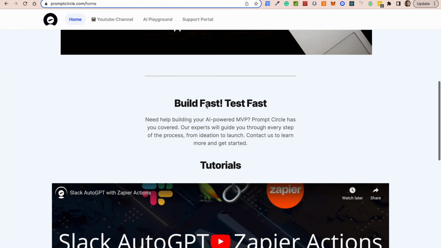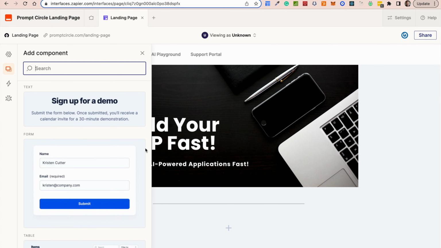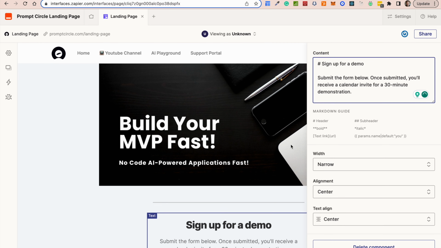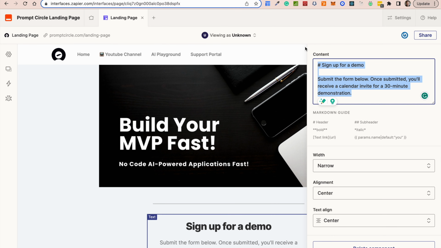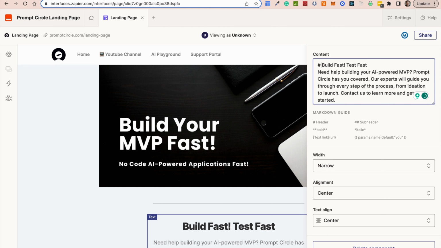And then we can just add another text. So we have a text right here, and we're just going to add that text into a component. So we go in, we put a text. So add text, and we're going to change it with the text we had. So we have this one, and then we have this, or we have this. I think it was this. Yeah, that was exactly what it was.